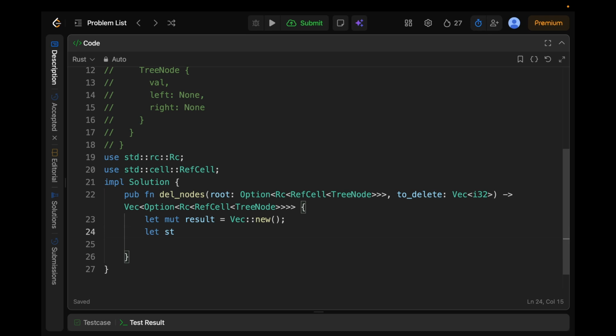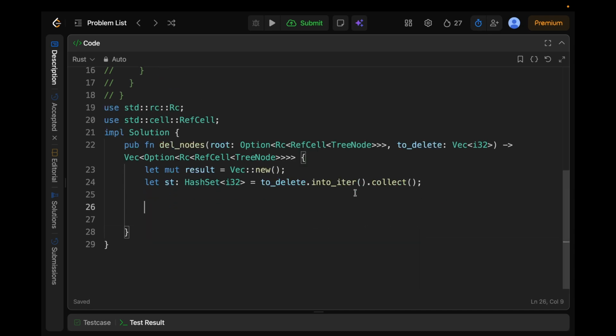So I say let st, this is a HashSet of type i32, is equal to to_delete.into_iter().collect().